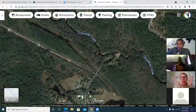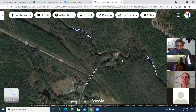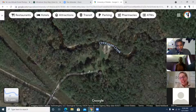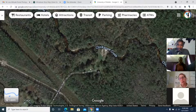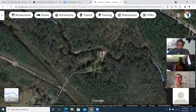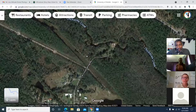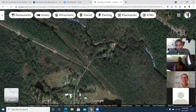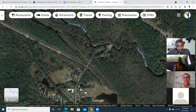So if we were going to access this ghost park, where would be the best way, just to go up to the end of North Crystal Springs Road? I think so. It looks like there's some clear space here. Yes, that is a private home. At one time it was a point of interest on our Blueway, but they opted not to be part of the Blueway right now. We've driven back there. That was our only access.